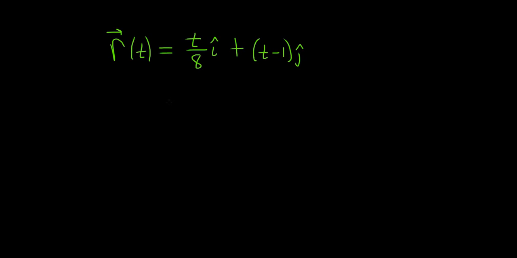In this problem, we're going to sketch the graph of this vector-valued function and indicate the orientation. By looking at it, you can tell it's going to be a straight line because everything is to the first power. Here you have t to the 1, here you have t to the 1.